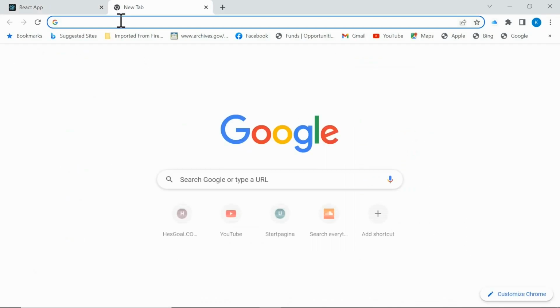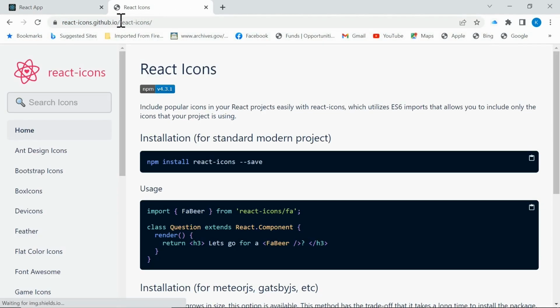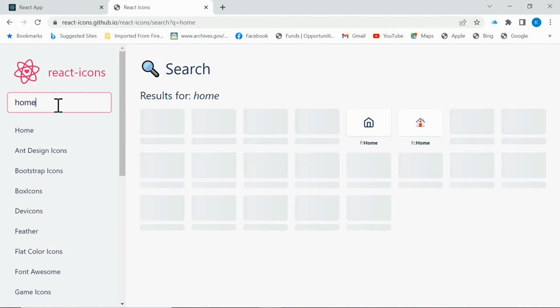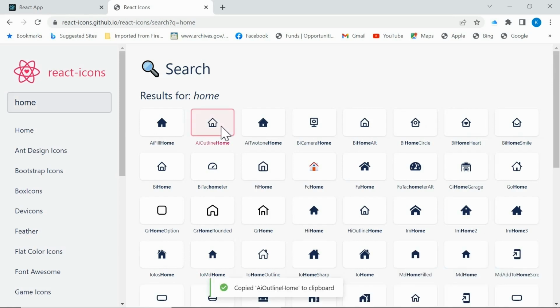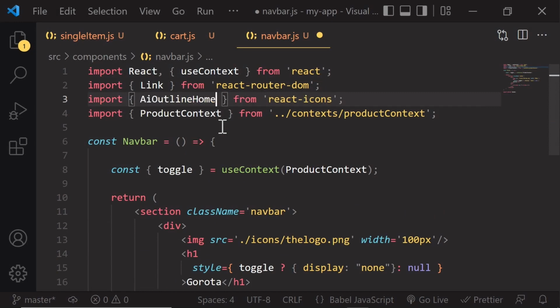Then go to the React Icons website and search for a home icon. I'm gonna pick the outline home icon, copy that, then back to VS Code and paste that here inside our React Icons package, and then slash and pick ai.